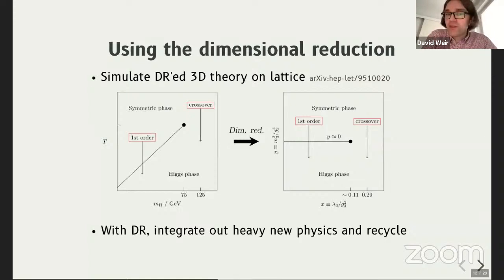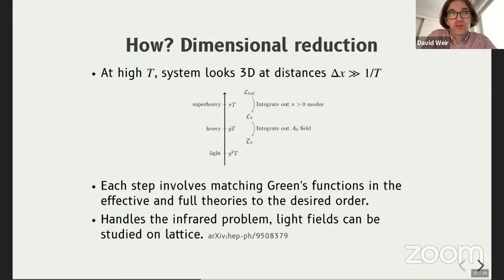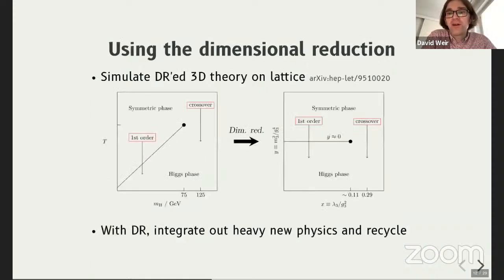But there's another thing you can actually do, which is that, as we noted briefly when I was looking at the hierarchy of scales and dimensional reduction here, if the additional physics you have is not new light physics, you can just integrate this out and map it onto the same phase diagram as we have here on the right.